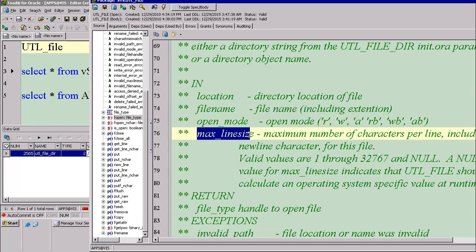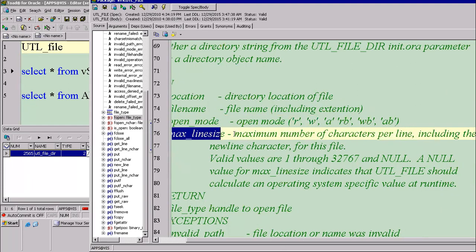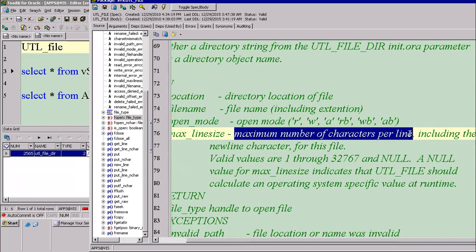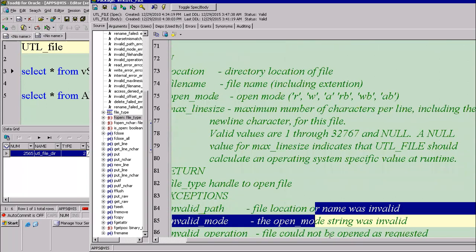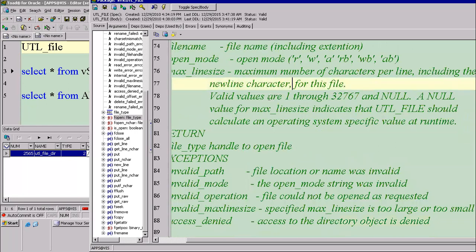So what is the maximum line size? This is a good question. You can see here, maximum number of characters per line, including the newline, for that particular file is 32,767. That is the maximum. These are the valid range. You can give anything. So if you wanted 100, instead of 1, we can give 100 here.